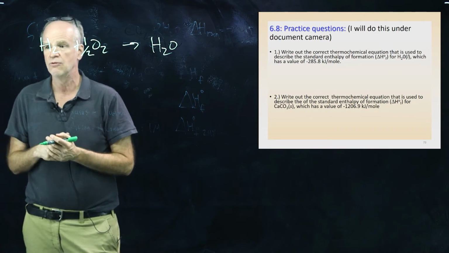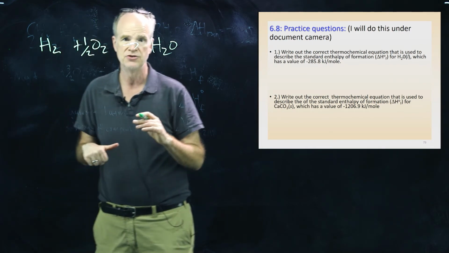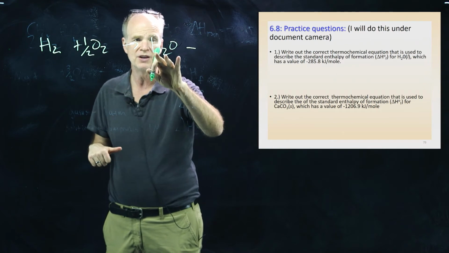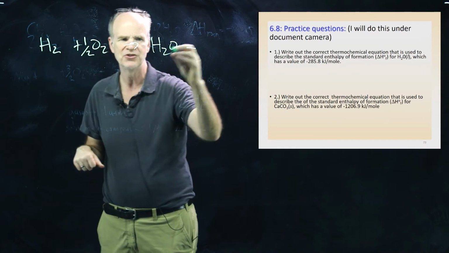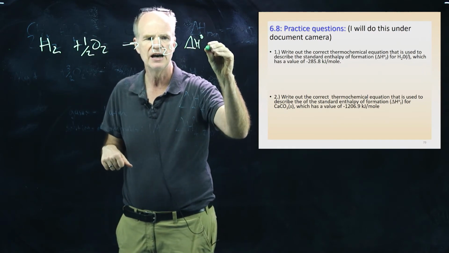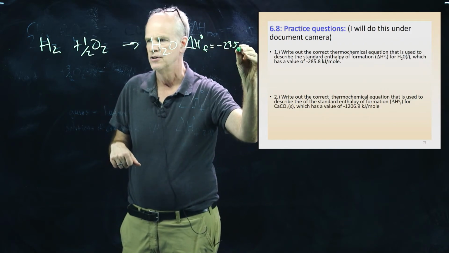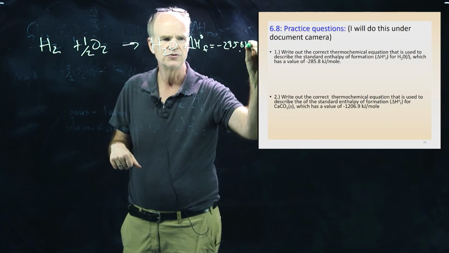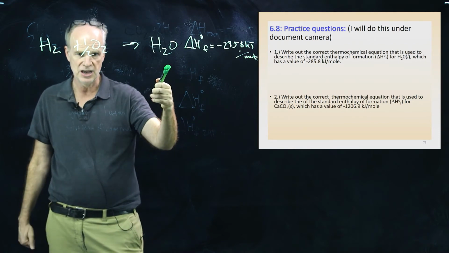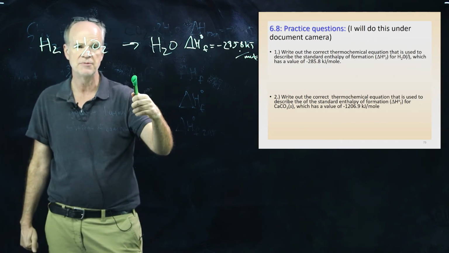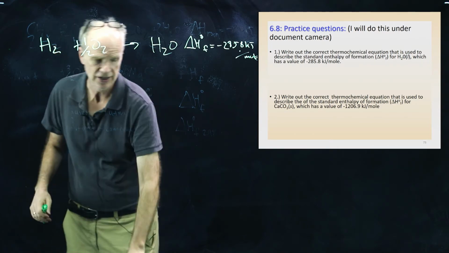Okay, so now on this line, we can indicate what the energy change of the reaction is. This is written for the formation of 1 mole of water from its elements. So we can write delta H degree F is equal to that value, negative 285.8 kilojoules per mole. Okay, so this is a perfectly good thermochemical equation for describing the standard enthalpy change of formation for 1 mole of water. Okay, so let's move on to the next one.